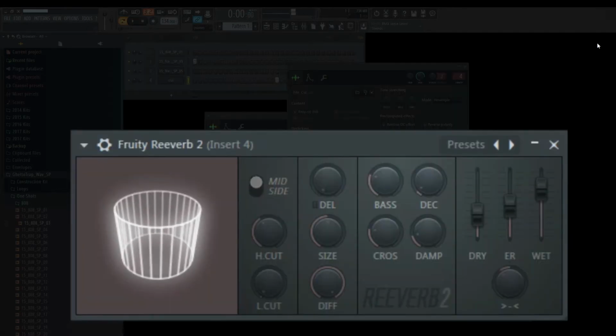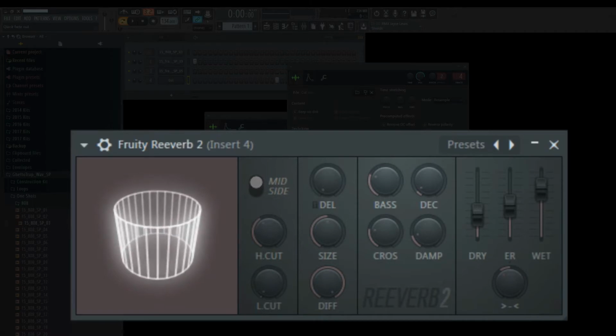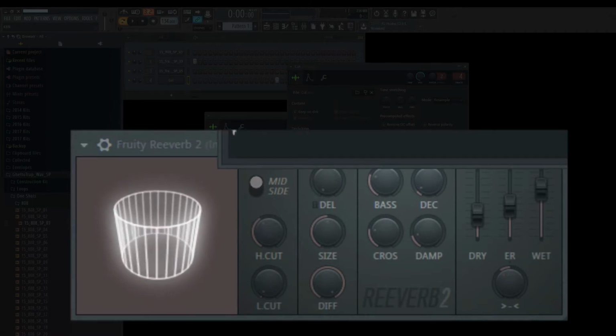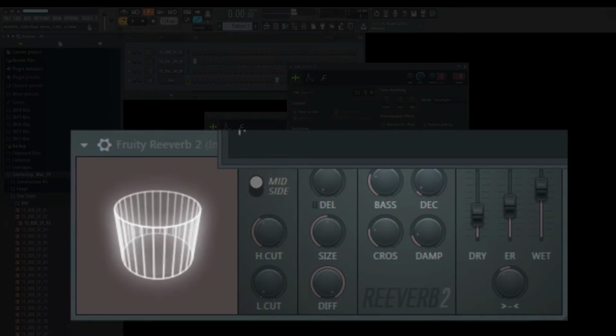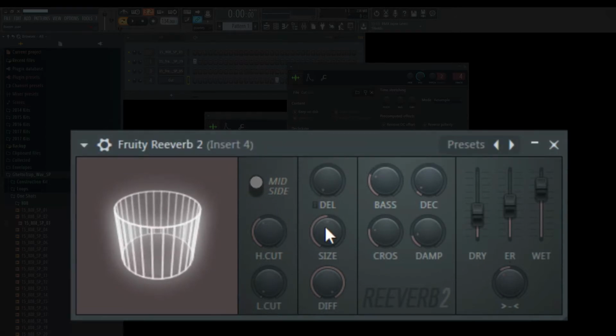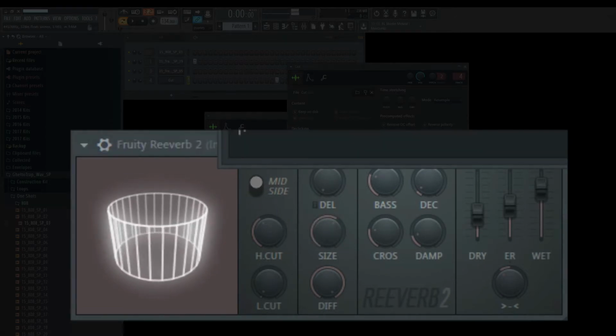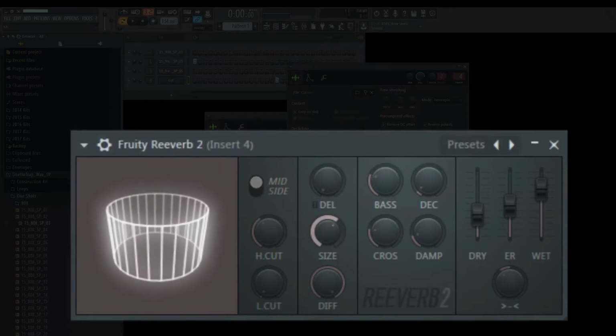Now that we've gone through that process, we know there's way too much at the tail of that. So instead of recutting this, I'm going to use the out function. This will allow me to fade out the end, and then I can use the trim to make it even smaller. That's perfect. Now I'm going to make some other small tweaks to the actual reverb. Let's change the size.